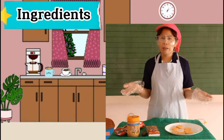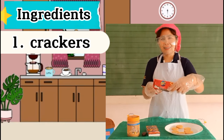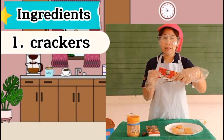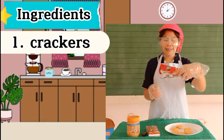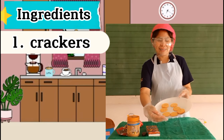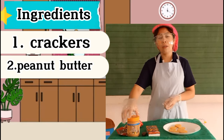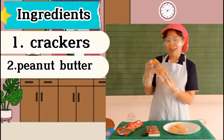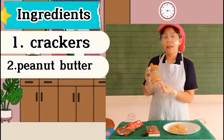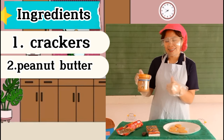So here's what we need. Number 1, crackers. For this time, I use Ritz crackers. Again, crackers. Number 2, we have peanut butter. Again, peanut butter. Take note, students, we can use any brand of peanut butter. Okay? Good job.